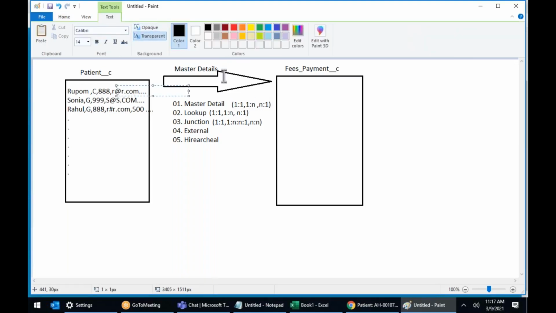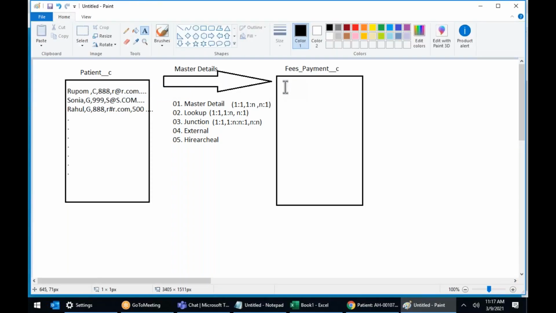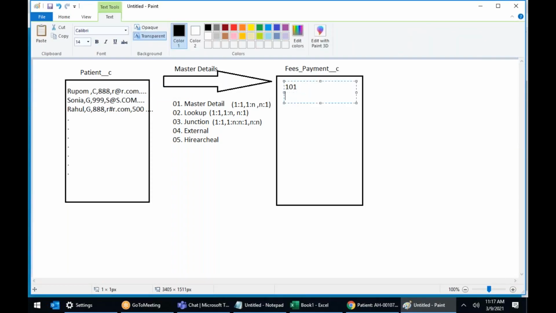That means one Rupam can have multiple payments. There are receipt numbers 101, 102, 103, 104, 105, 106, 107. The amount I'm paying: 500 cash. Receipt number 102, 5,230 rupees by card.